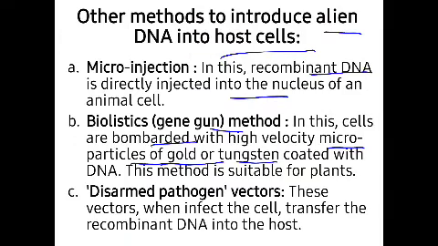So our last one will be the disarmed pathogens vectors. This means we know that every pathogen is a very disease-causing organism, र उसको जुन चाहिँ डिजिज कज गर्ने जेनेटिक मटेरियललाई चाहिँ if we remove that material, then they will become disarmed. That means उनीहरूको मेन आर्म नै के थियो, that viral DNA थियो, त्यो viral RNA थियो. त्यो RNA लाई हटाइसकेपछि चाहिँ, that vectors, that pathogens will become disarmed.